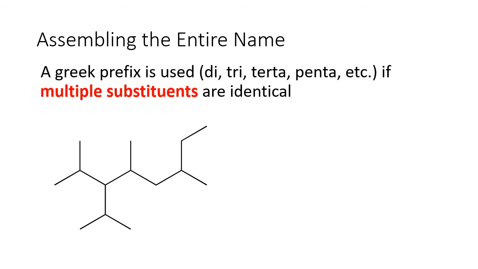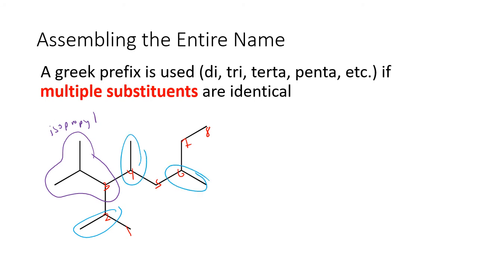Next, since we had 3 methyl groups in our molecule, we're going to be able to combine those methyl groups and use the Greek prefix out front in order to put them all together in the name. So at position 3, that was our only different one. That was our isopropyl. But at positions 2, 4, and 6, we got 3 methyl groups. So how we'll end up combining those is writing 2, 4, 6, hyphen, there's 3 of them, so that's tri, and then methyl.